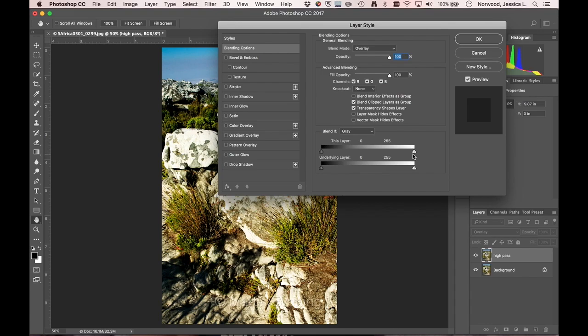Again, I know it might be a little weird to understand, but I'm hoping it starts to make sense as you play with it. You can actually split this slider and separate it so that it is more of like a gradated change, like a gradient. So it's gradually going from one setting to the other as to how it blends with the layer underneath.